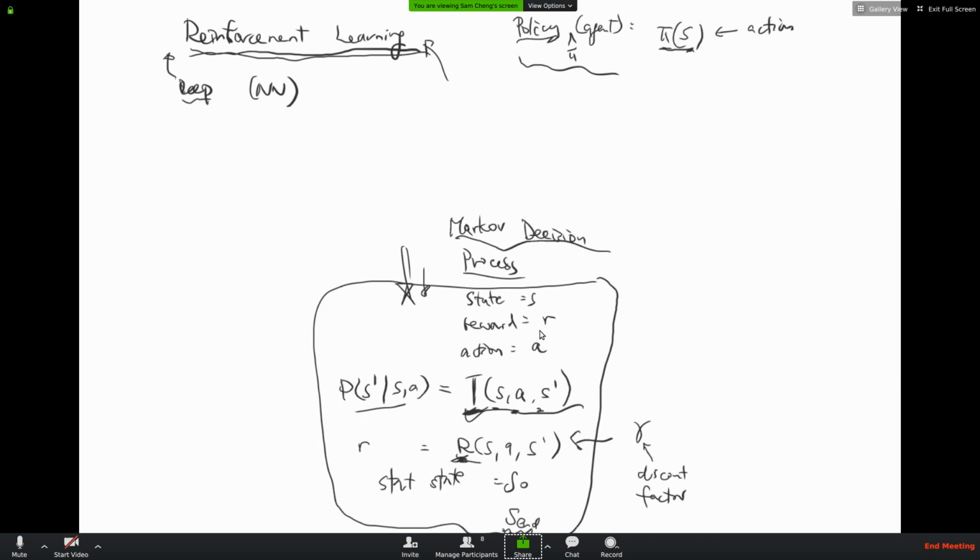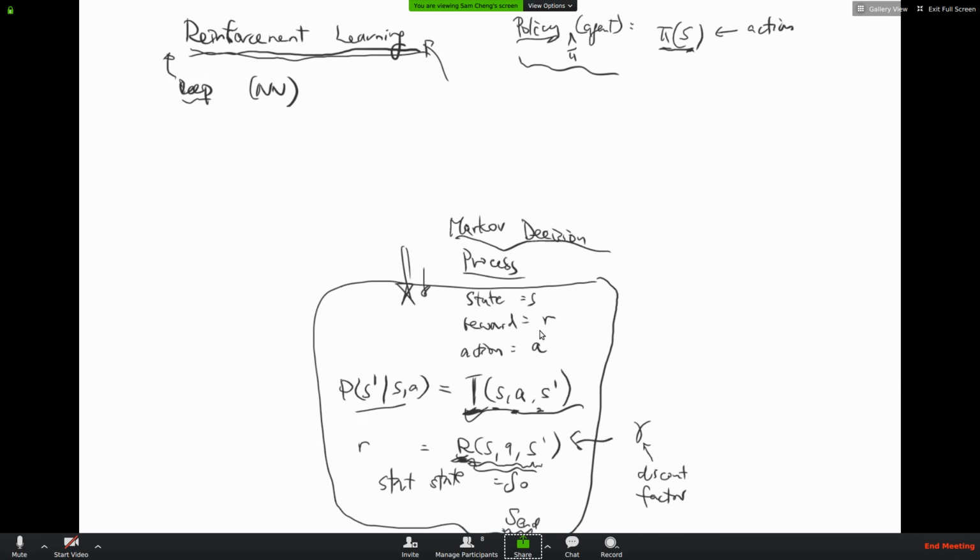So the same thing goes for this reward, because there's a time element in this problem. Your state keeps changing one time step at a time, and most of the time we would like to get the reward sooner rather than later.